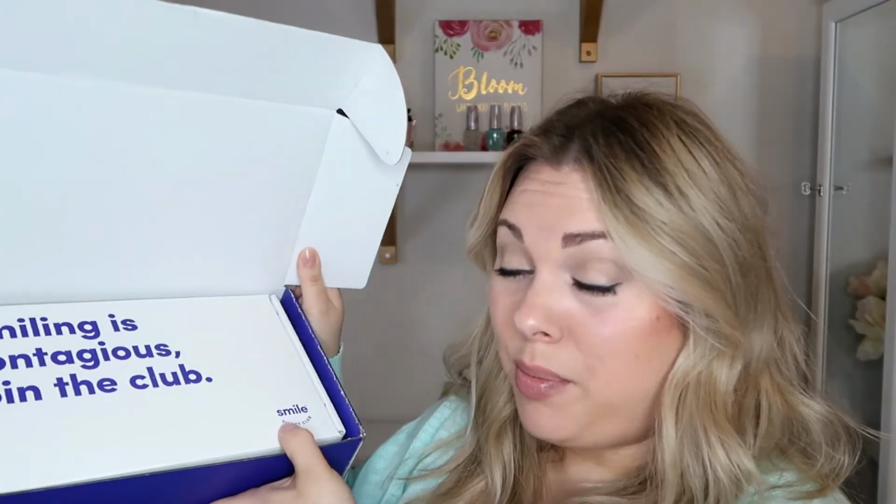So let's get started. I am opening up this box here and inside of the box is another box. So let's open that box up because this one is where all the goodies are at. You guys, I'm really nervous. Okay, so this is what the box looks like, and you do want to keep this box that you get that was shipped to you because you will be sending these back in the same box. Alrighty, guys. So I'm opening up the box, and it says, let's make a good first impression.